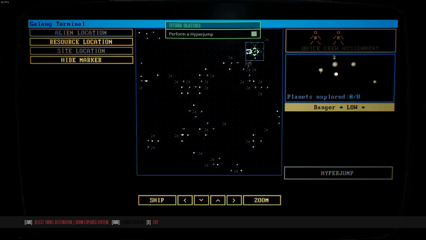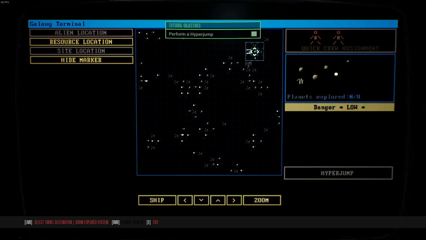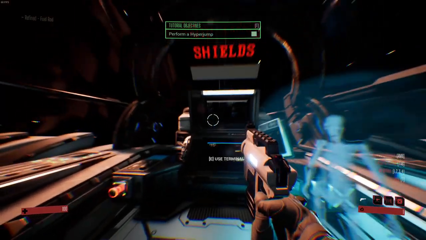Are you mad? Planets to explore? 8,558. No way. So you got, oh, mate, this is great. Right, so I want to go to one with maybe just the 5 planets. So maybe we'll just go up. Hyper jump. Whoa!